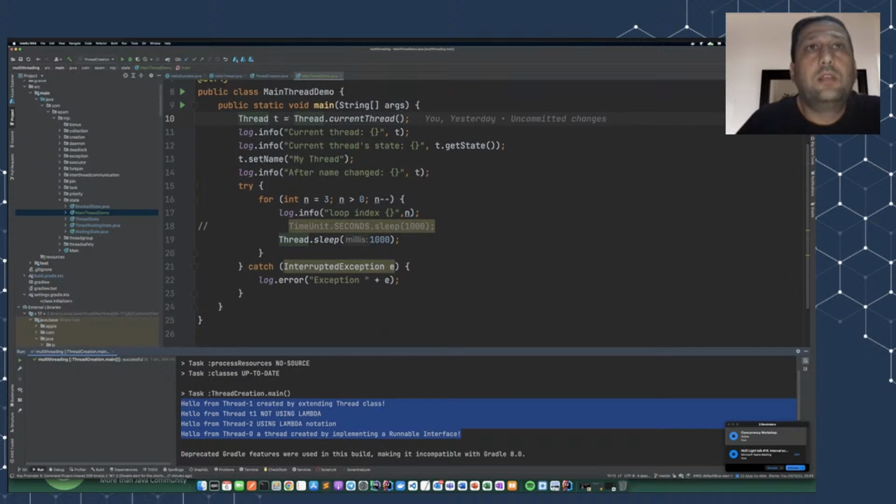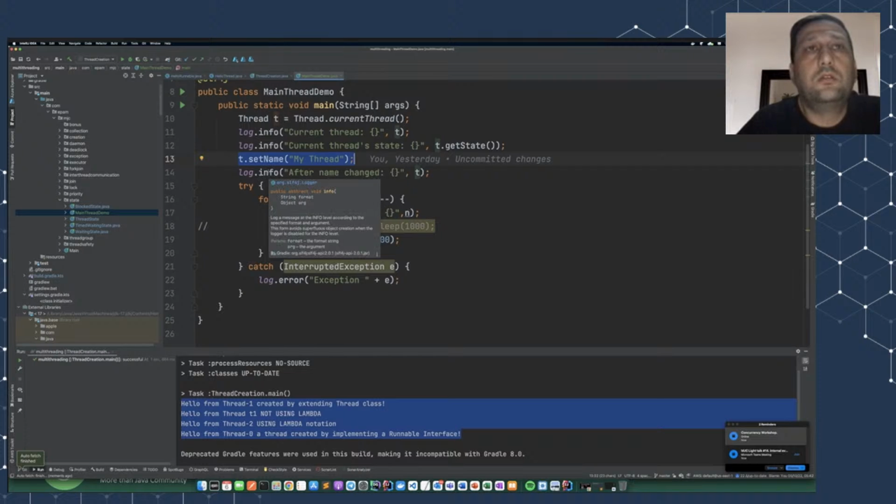In this demo, we can see that we can get the current thread using Thread.currentThread, and we can log this information. Also, we can set the name of this thread, and we can log that too. In this try-catch, we are looping to see how it has changed or not changed. Let's run it.